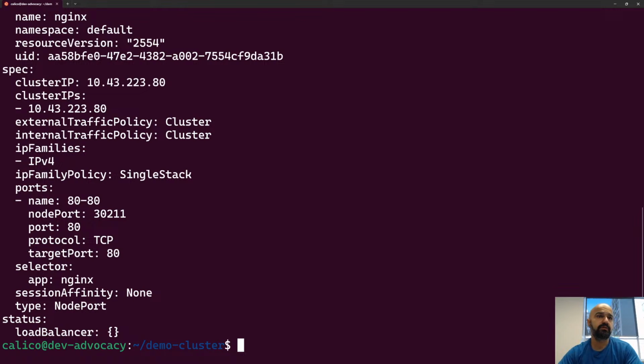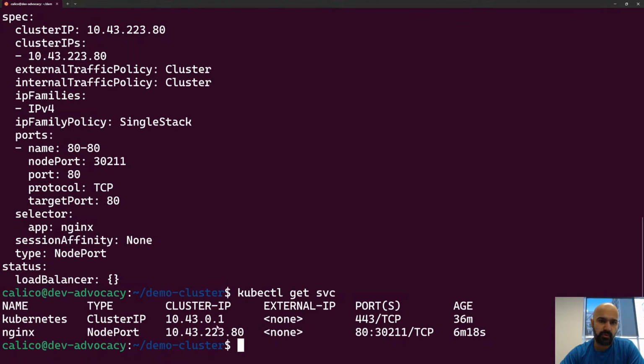Oh yeah. So by default, when you create a service, this external traffic policy and internal traffic policy are set to cluster. Now, if you want to access these services, you'll need to change that policy to local.